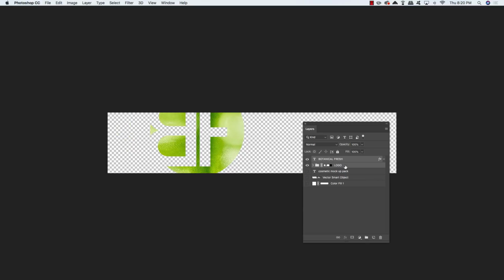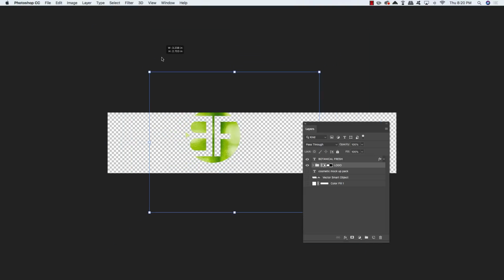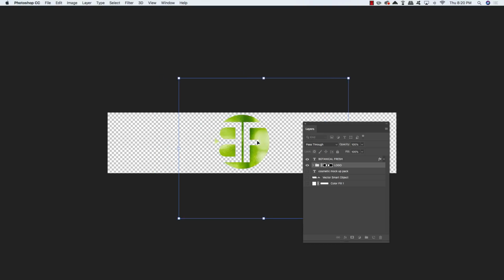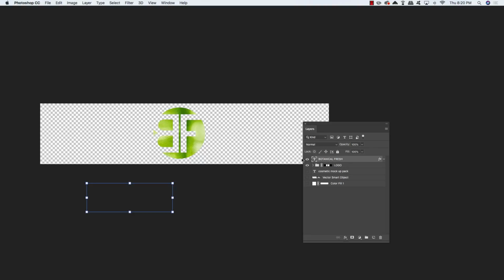All right, and then let's go ahead and maybe shrink this down a bit, just the logo folder I'm talking about. All right, and drag inwards from any of the four corners of the bounding box while holding Alt, Option, and Shift. All right, and I just want to make this a little bit smaller so it doesn't get cut off and place it roughly in the center of the design. Now I'll turn the text layer back on. It was already on, but I can't see it, and press Command Control T, and that will reveal its placement so that we can put it over here to the right. All right, maybe make it a little bit smaller, somewhere about there.